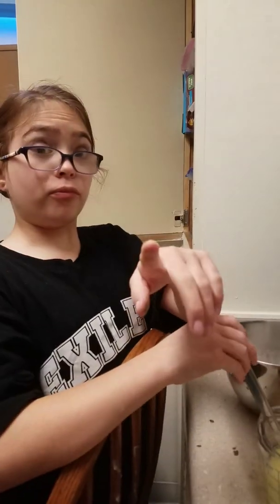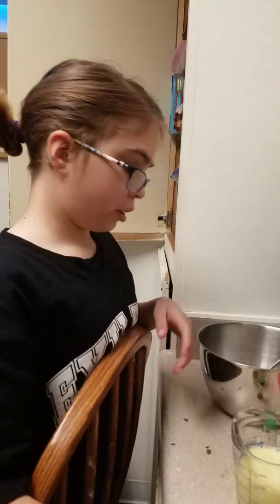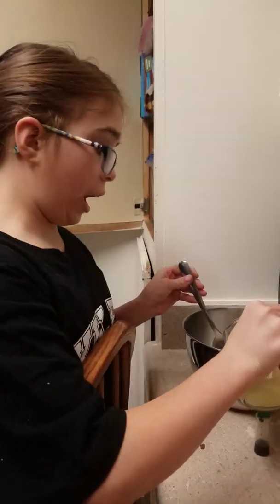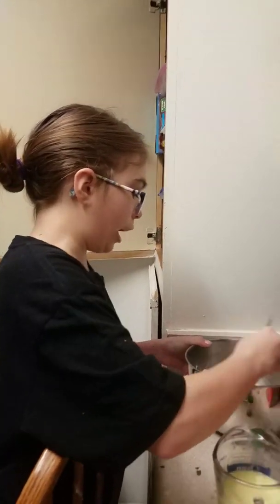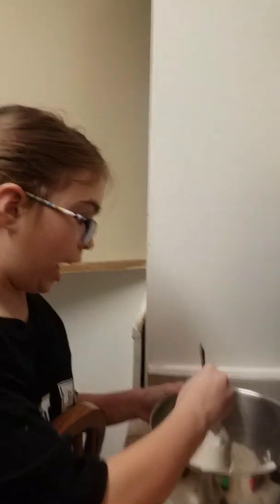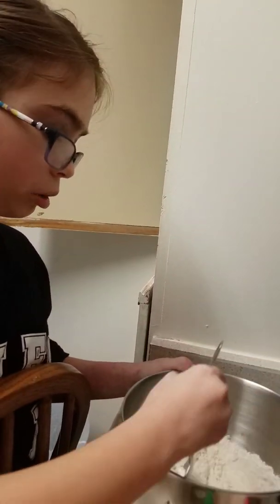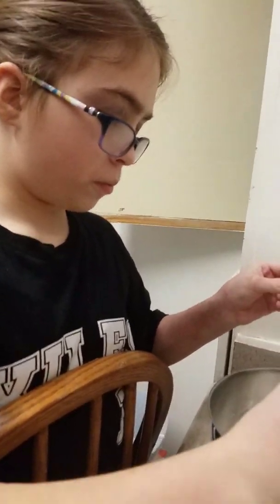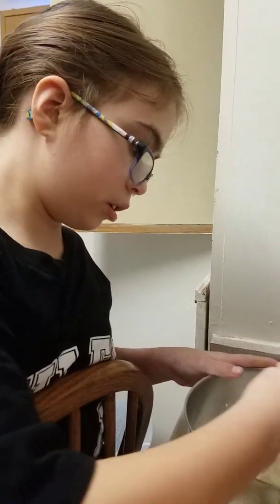Oh, and there's a tip. First, you make your batter and then you put in the add-ons. Because with my last batch, I scrapped it because it was just too many add-ons and it looked ugly and there were like no pancakes. It was just fudge cookies and cocoa pebbles. That's all it really was. I'm adding a little bit of milk at a time just in case I don't need all my milk.